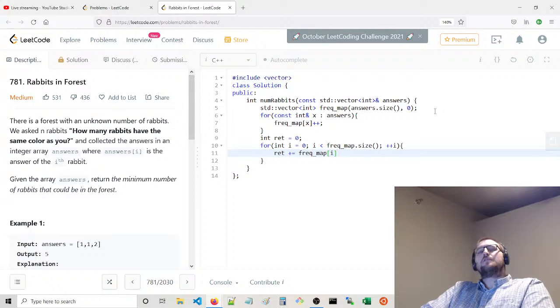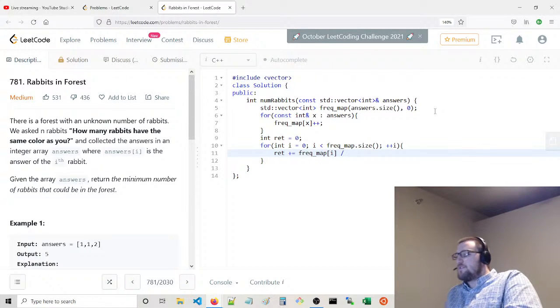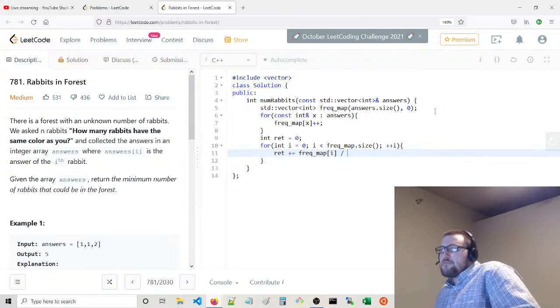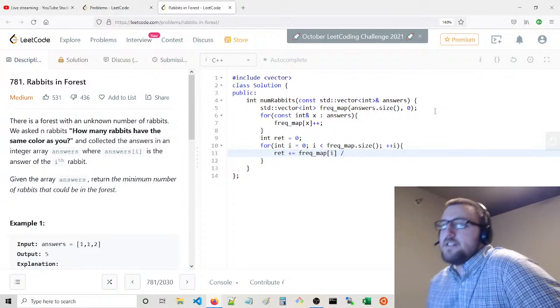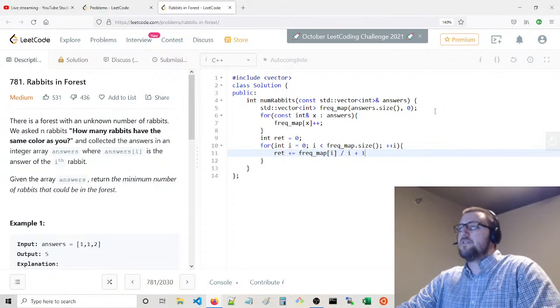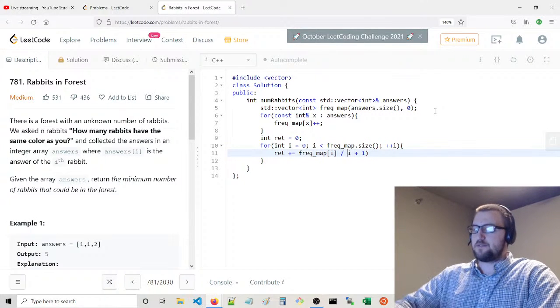So this is the number of rabbits that reported there are, or we'll call it X other rabbits. You can divide this into, so there could be, it's going to be I plus 1, something like divide by I plus 1.